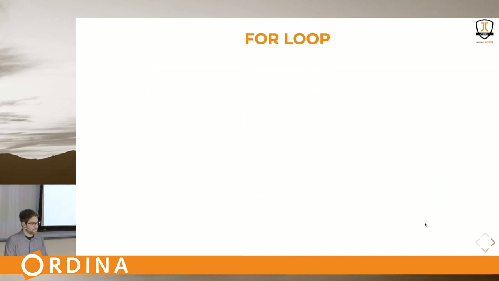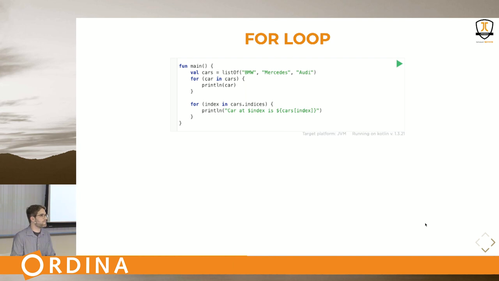Okay, then we have for loops. For loops are basically the same thing as in Java, but a little bit more readable. You have, for instance, a list, which we will talk about a little later, a list of 3 cars, and then you can do a for each, but you don't have to define the type because you know the collection is of type string, so a car is always a string, and then you can just print everything. You can also get the indices from a collection and iterate over those, and then you can ask for the element with that index, but this is kind of weird maybe and not what you really want. If you have a really big list, you have to do a lookup every time, and it's not really efficient.